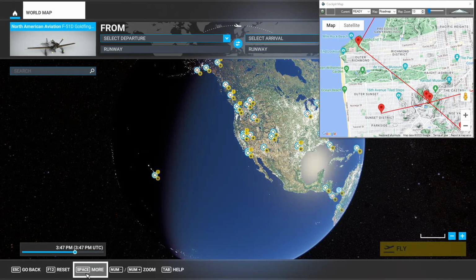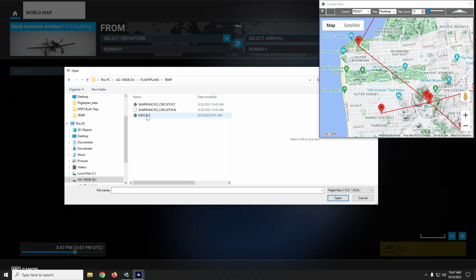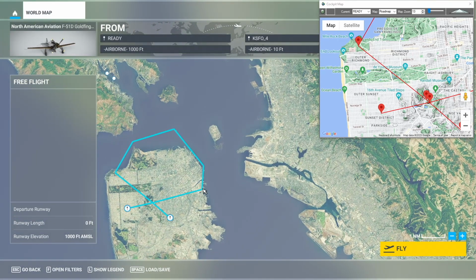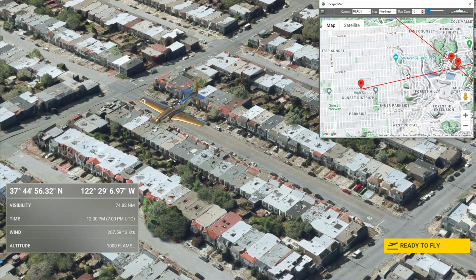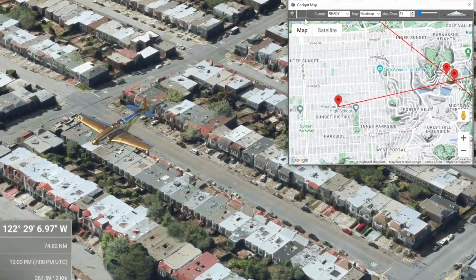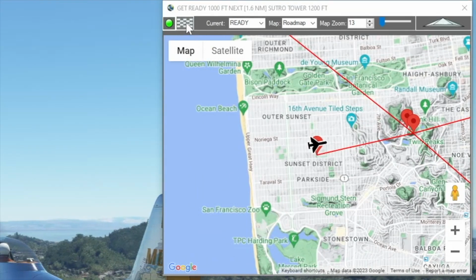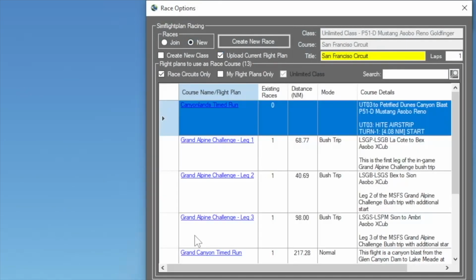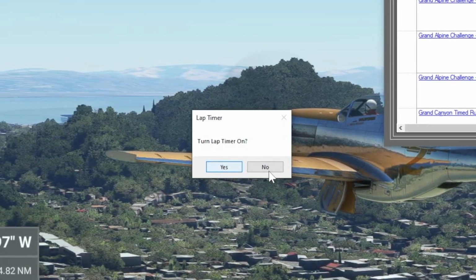And I guess I'll point this out. Again, you just load the flight plan from World Map, and you can see World Map picked up our circuit. It doesn't have names for any of our waypoints because they're not actual waypoints in reality. So we've spawned in flight in our Goldfinger over the neighborhood we wanted to spawn over. Now I can turn my GPS follow on, and it turns on our racing button. This would be the point at which I would create a new race course and upload my current flight plan, but I don't want to do that just yet.